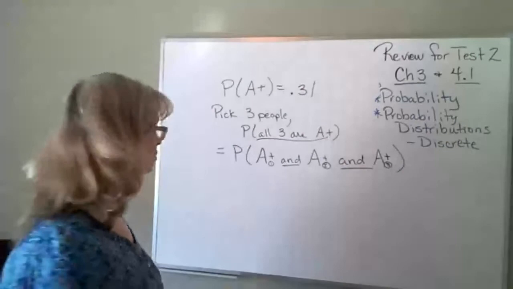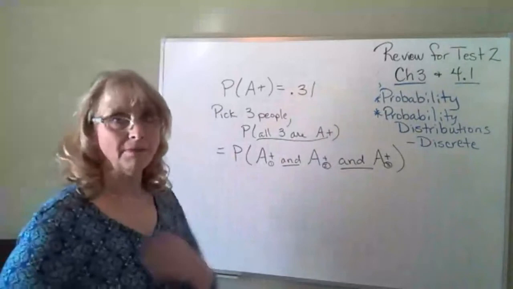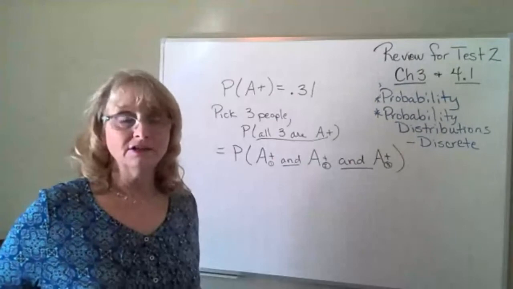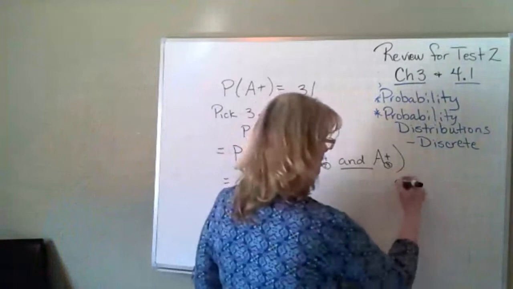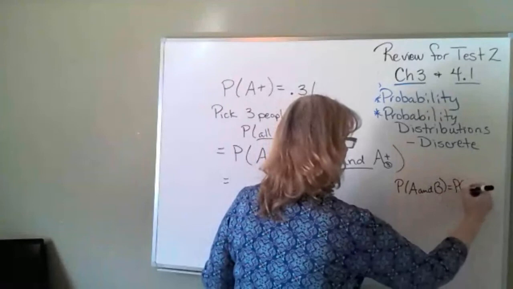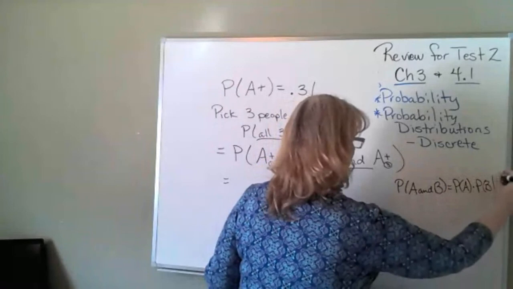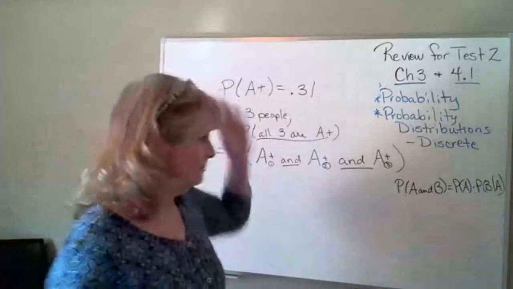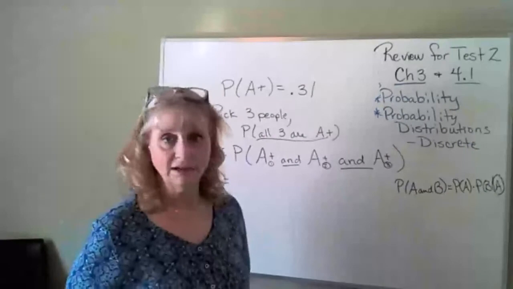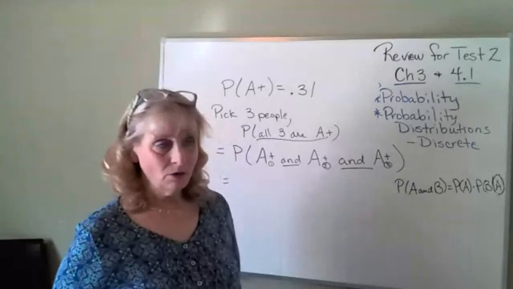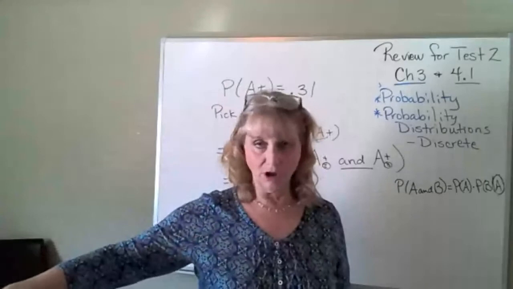So we're going to apply our AND rule that says that we multiply the probabilities. And keeping in mind that people are all independent, so you don't have to worry about the condition. Remember, normally the probability of A and B looks like this: probability of A times the probability of B given that A happened. That's your normal formula. But this condition only has an effect when you have dependent events. People are independent events, always. Just because one person is A positive doesn't have any effect on whether the next two people are. So the condition doesn't matter with people.